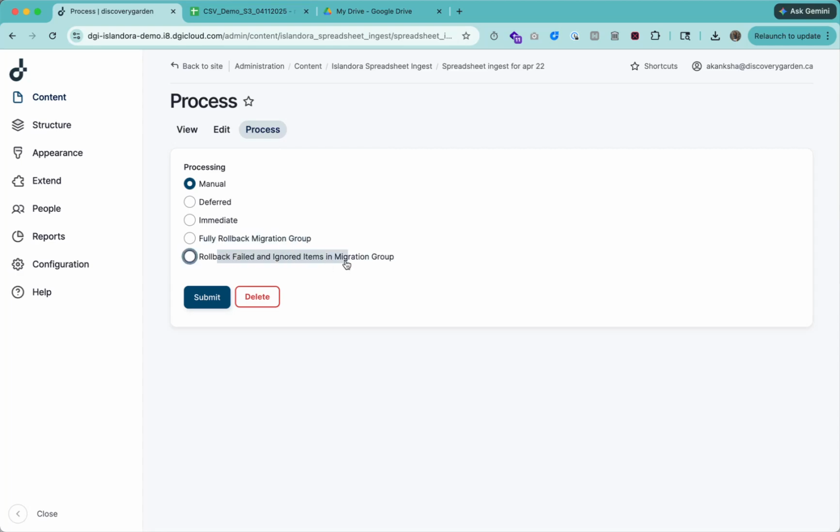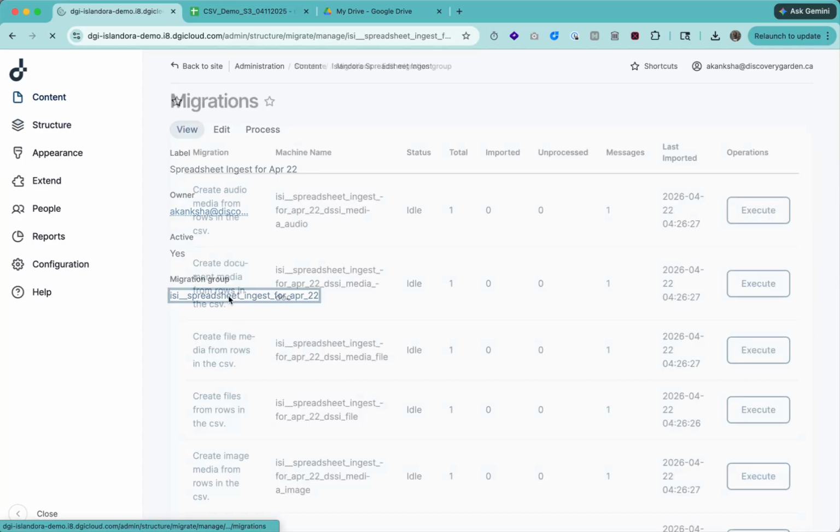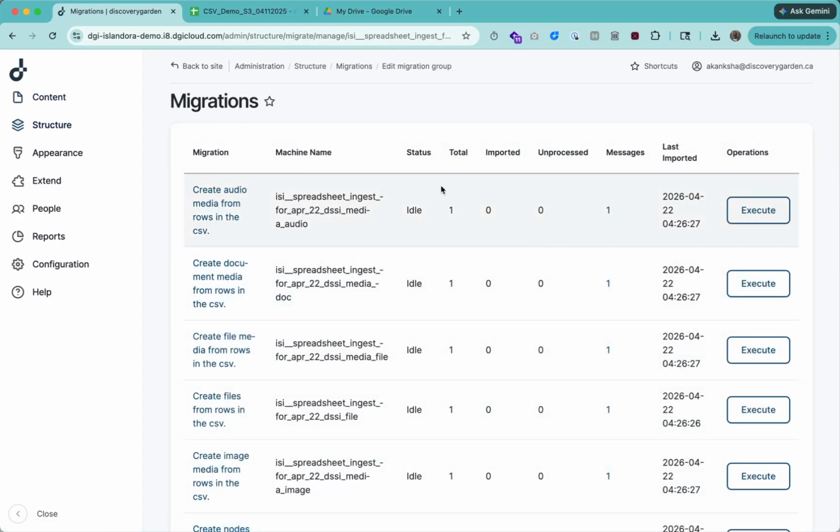So here I can see the messages and know whether it was successful or not. If I click on this, it will tell me there's something wrong, which is fine. Not everything has to be successful. Some of these are not needed for every migration that you run. So we'll try to find maybe stub nodes. So here you see the stub nodes. This creates the initial nodes, which means your node was created.